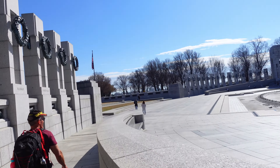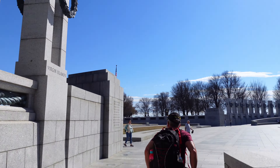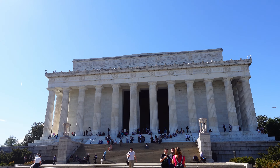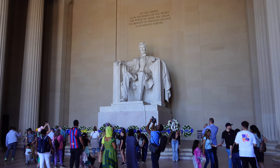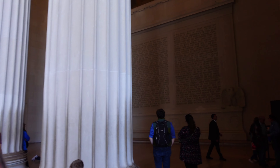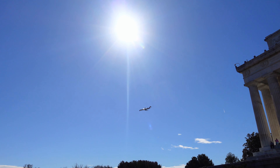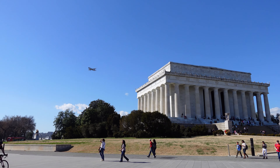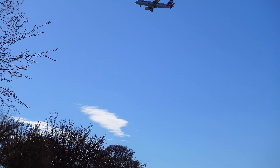This is the World War II Memorial. We then visited the Lincoln Memorial and saw the big statue of Abraham Lincoln. The Lincoln Memorial is right underneath the flight path of Ronald Reagan National Airport, and it's beautiful to see these planes roaring over at all times of the day going to land at the airport. It's quite cool for plane spotters - I was on constant lookout for jets flying overhead.